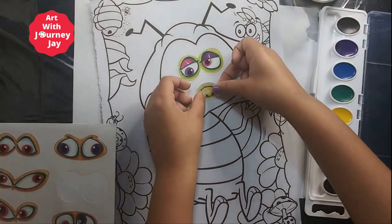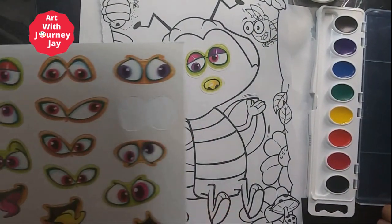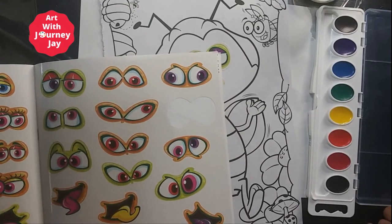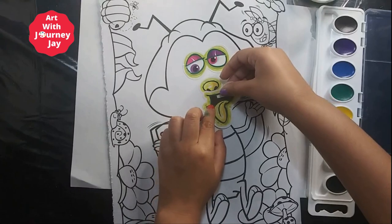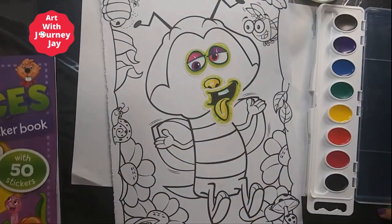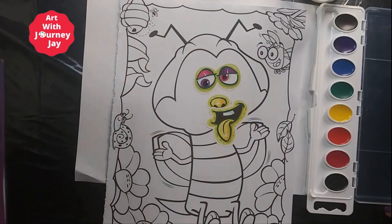And then you choose your mouth. That's not a nose. And then a mouth. Look, they have silly ones. You want that one? Yeah, I think that's a yellow tongue. That's funny. Okay, so now you can color, Journey.